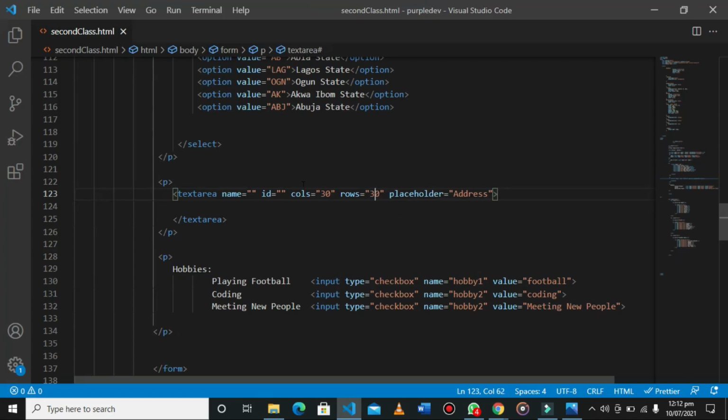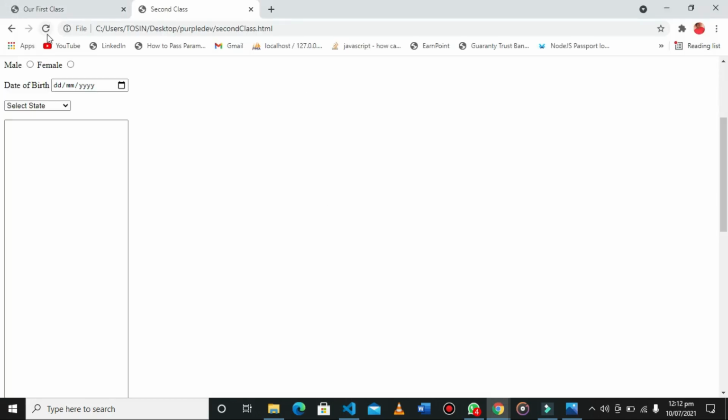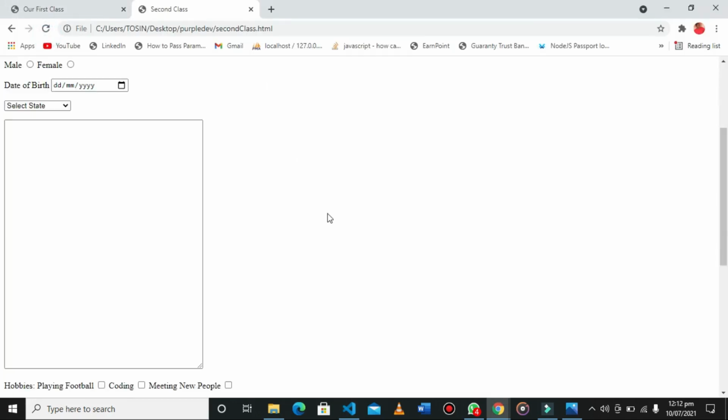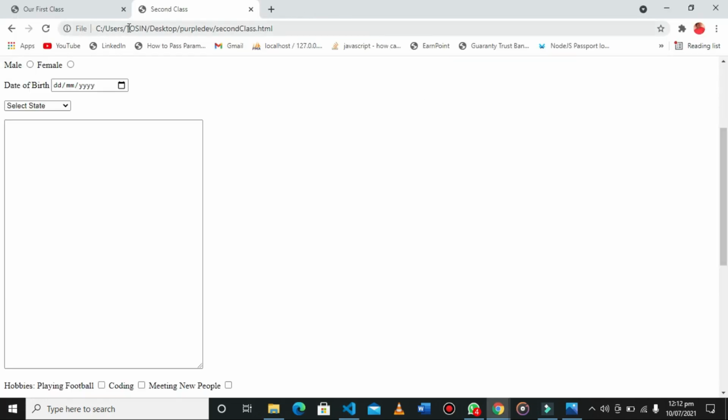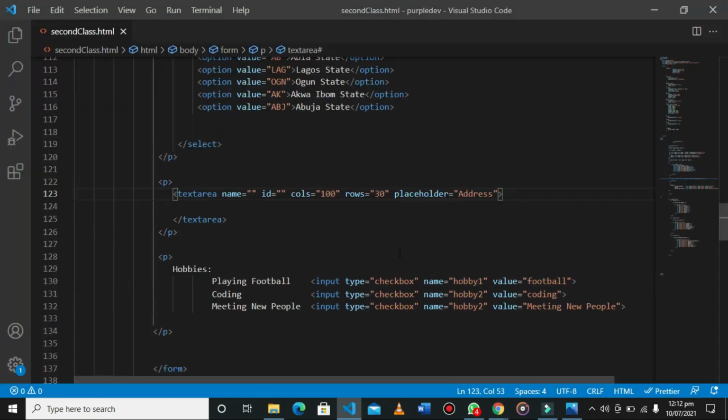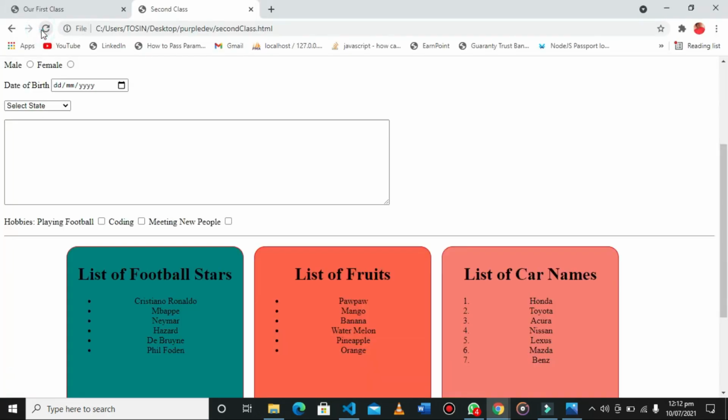All right, so let's increase our columns. I still don't understand this thing. Let's make it 100 so we can have a very fat one. This is too big for address. All right, this is better, right?